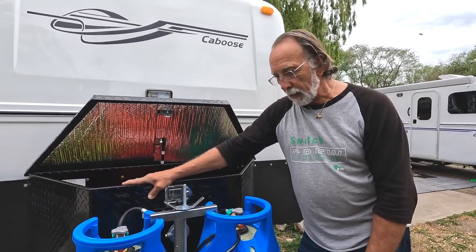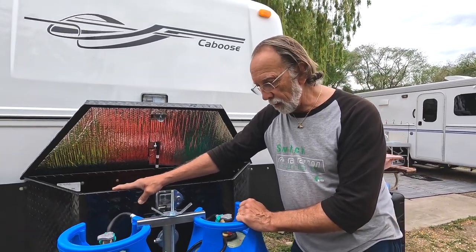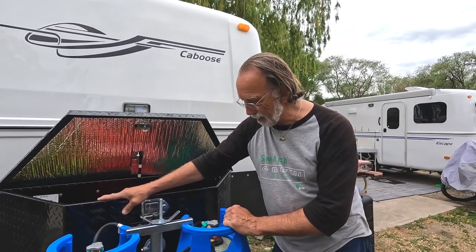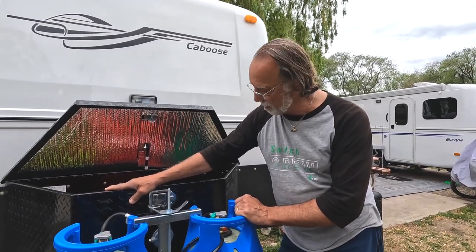The main benefit is it jacks up faster — it's a one-to-one ratio, very fast. Less weight, and you don't have the big motor housing, so you can still put your tailgate down. For people with Treks, that's exactly the point — it's a good alternative. We don't have the Treks, but yeah, that's a win.